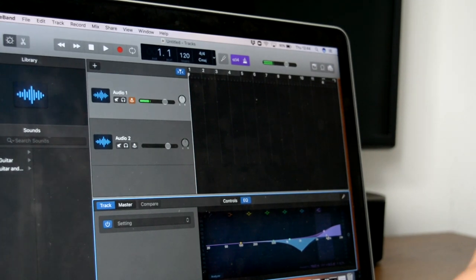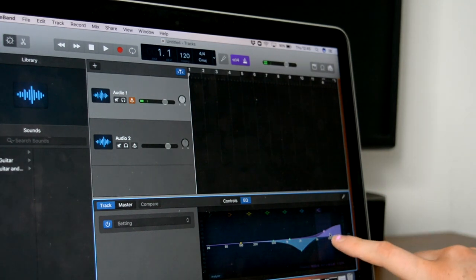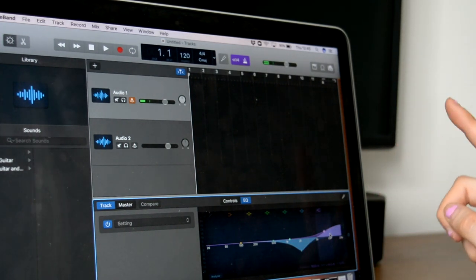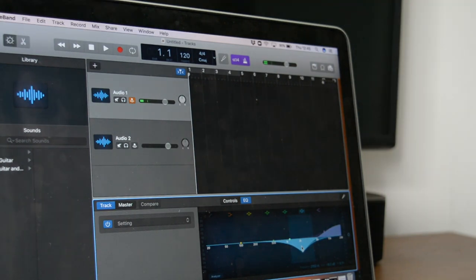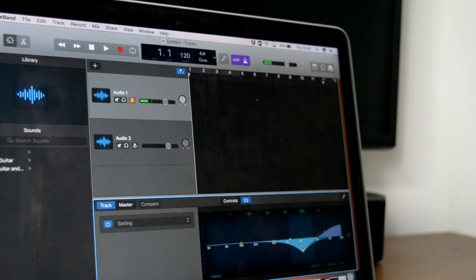So then the next bit I just showed was I took up my frequency a little bit here. I took it up to about 7,600 hertz just to give it a bit more clarity. And then down around the mid range, I took it out a little bit down to 2150 hertz, just because I feel taking that bit out gives me a better sound. I don't sound as nasally. It takes out just a bit of that mid frequency that can make you sound a bit nasally and kind of a tinny sound.